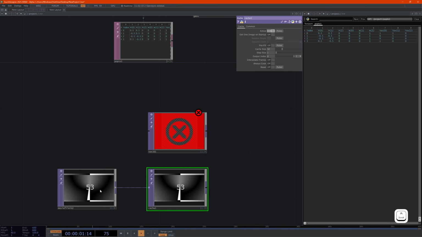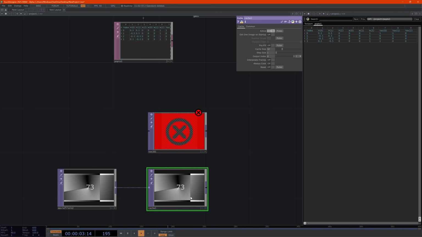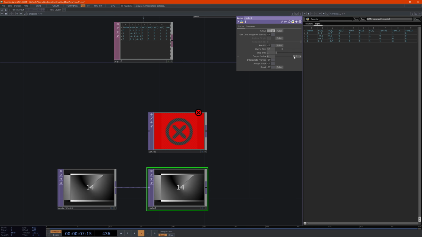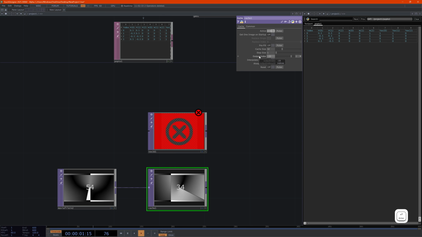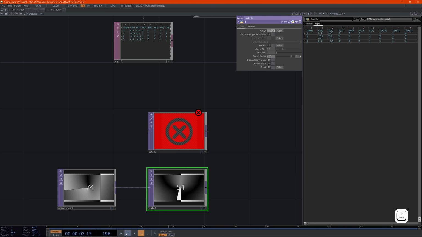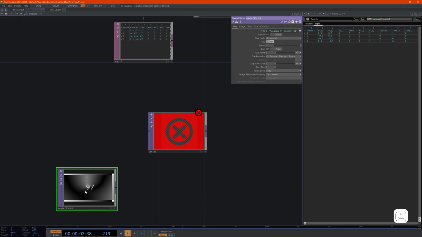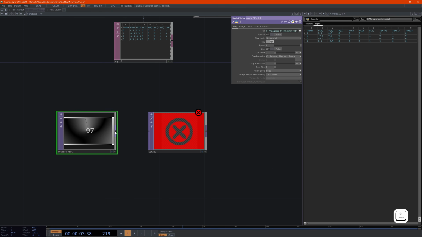The Cache TOP is basically caching the incoming frames. The cache size is 32, and I can tell it to output, for example, 20 frames ago. So you can see there's a 20 frame difference. But this is just stored in an internal, bespoke TouchDesigner format. Whereas what Texture 3D does, let's play.